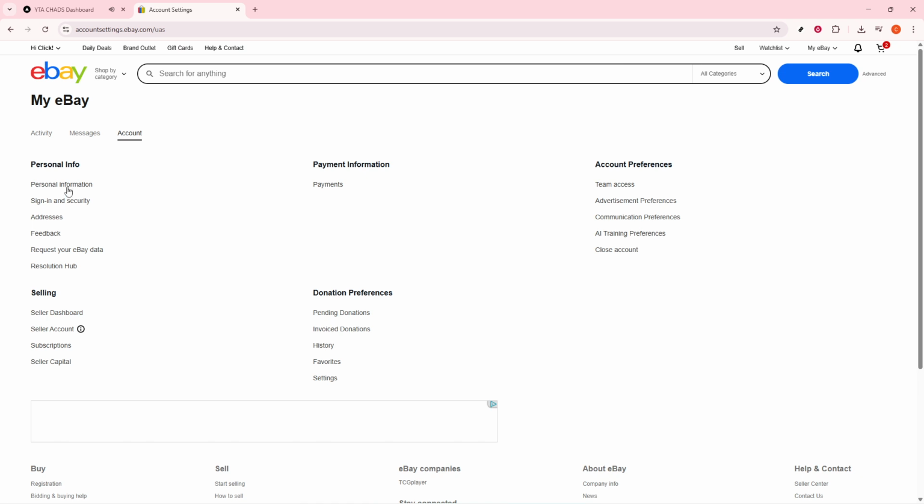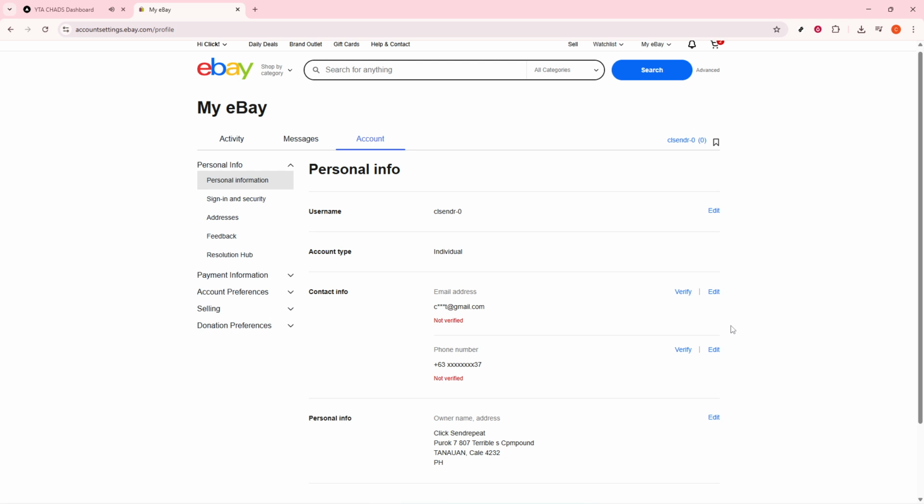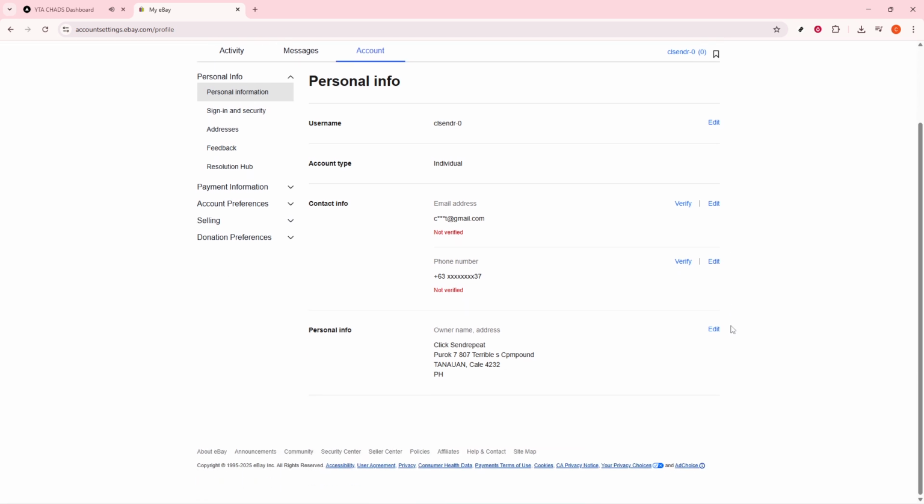Personalizing your account is optional, but it helps add a touch of personality. Consider uploading a profile picture and setting up a username. Your username becomes your eBay identity, so aim for something simple and easy to remember.